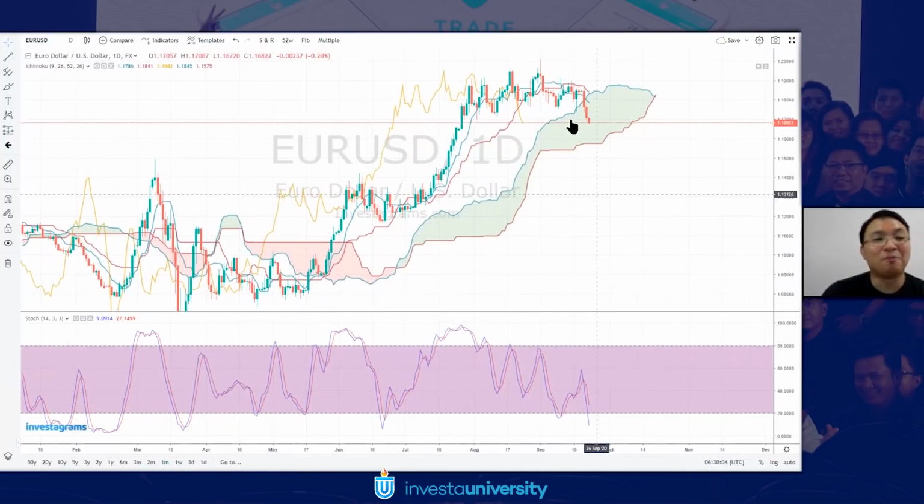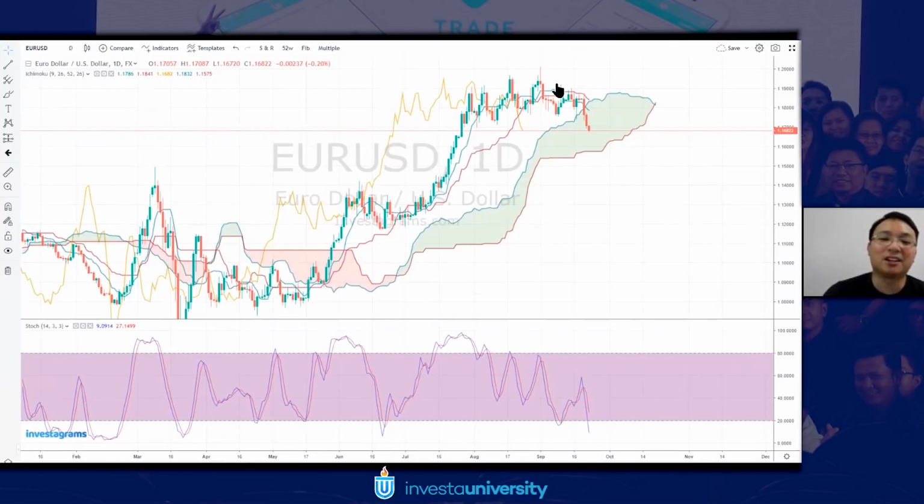Okay. So, makikita po natin dito, you simply take a look at where your Kijun Sen and your Tenkan Sen cross each other. So, we have a couple of crosses that happened from the start. And one of the best things about your Ichimoku indicator is that when the market is ranging, when everything is confusing, it doesn't give you any signals.